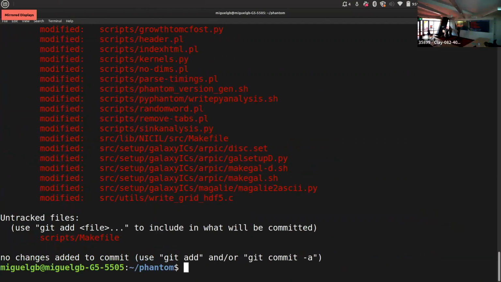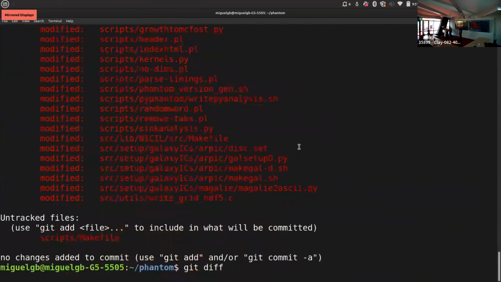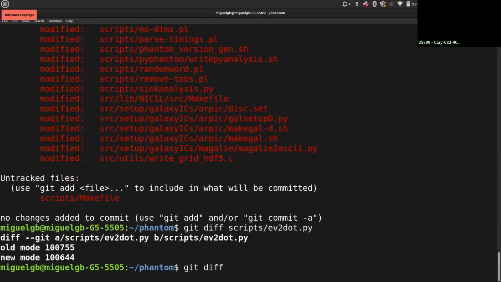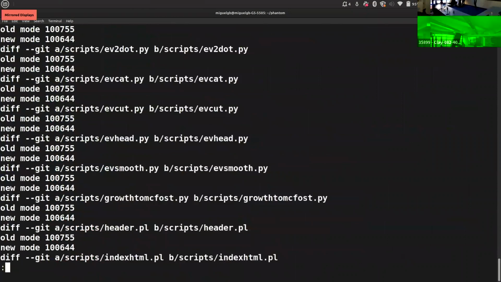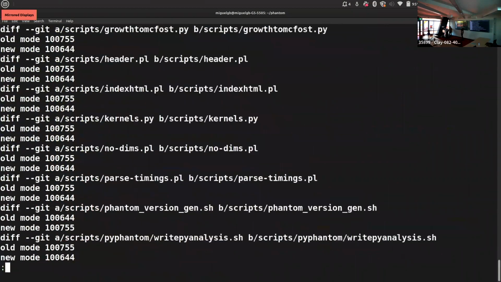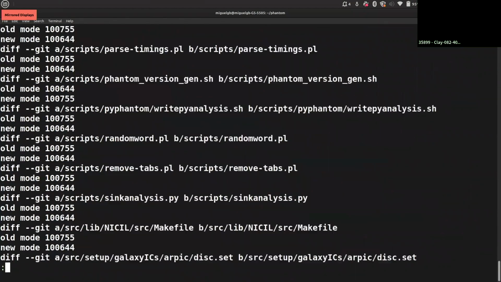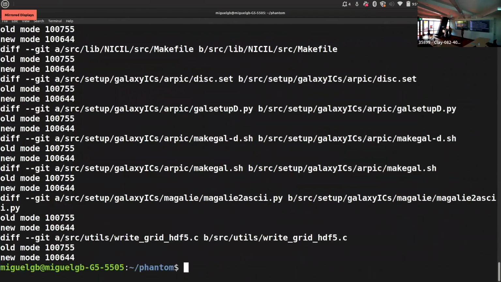So can you just git diff and scroll through everything, make sure that anything's real? Are any of these changes intentional? Nope. Can we just scroll through and make sure? Yeah, keep going. So the .gitignore looks semi-intentional. So you don't want to commit this. This is a permissions change. Okay, and git status.